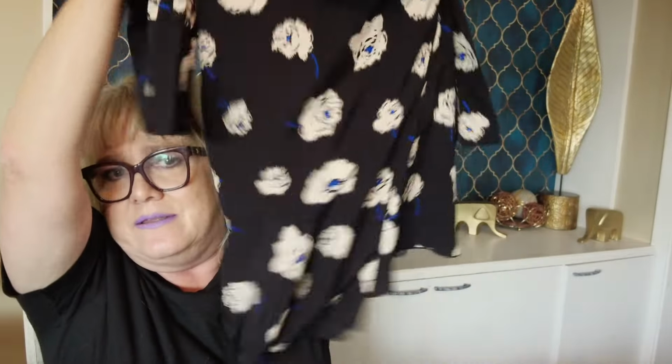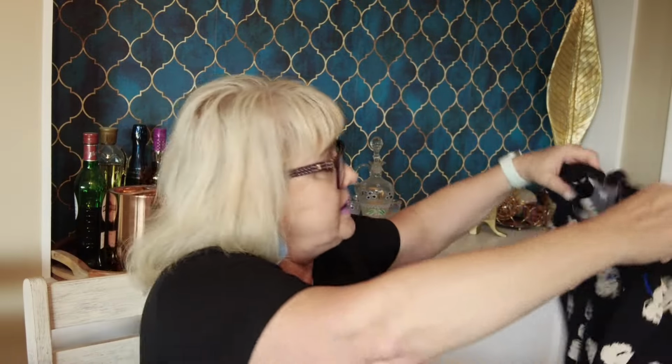It is a fit and flare dress, and it looks like it goes down to about the knee, and then this is the bottom. Is it kind of a wrap? No, it's not a wrap. It's made to look like a wrap a little bit, but it's not a wrap dress. So it's really cute. I don't see anything wrong with it.